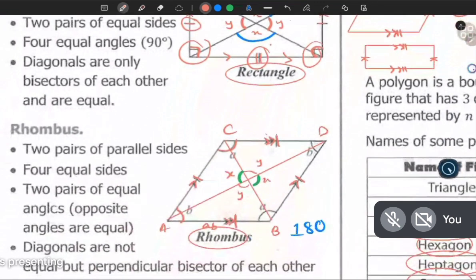Right? Now this is a rhombus. A rhombus has equal sides, but two sets of angles will be equal. You'll have two diagonals, and it is not necessary that they are perpendicular, but they will be angular bisectors of these angles. So this angle A is perfectly divided by 2, and this angle B is perfectly divided by 2, okay?